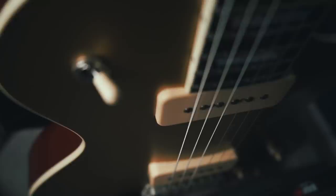And this is an Eastman SB56. It's a beautifully handcrafted guitar equipped with a pair of Lollar Soap Bar P90s. I've owned it for 2, maybe 3 months now, and today I'm going to play through some of the sounds that this guitar has to offer. I'm also going to offer some insight into how I think P90s stack up against what most guitar players would think of when they hear the term single coil pickup, as well as humbuckers.